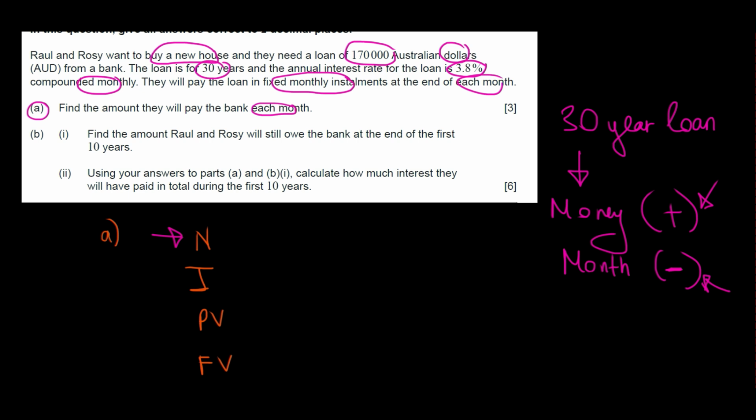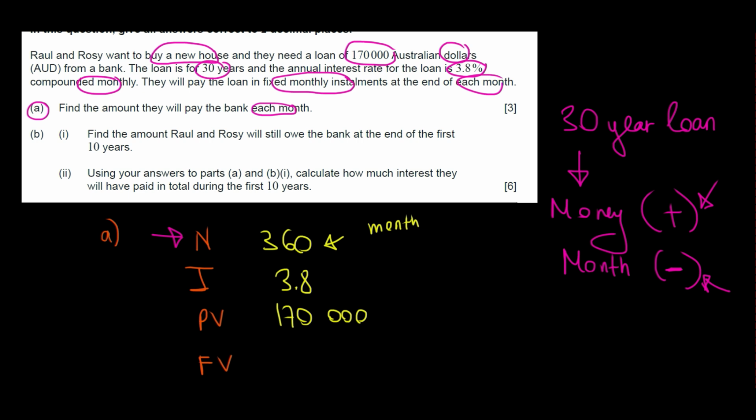So 30 years of 12 months are 360 periods. One period here is the period of payment, the reference unit of time of payment. In this case, it's a month. So for 30 years, you have 360 such months. Hope that makes sense. The interest rate is 3.8%, so you write that. The present value, what do you receive in the present from the loan? 170K, so you write that, $170,000.